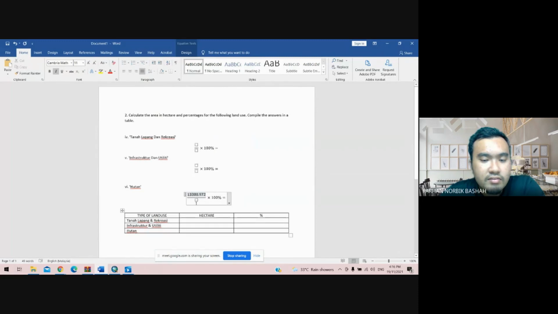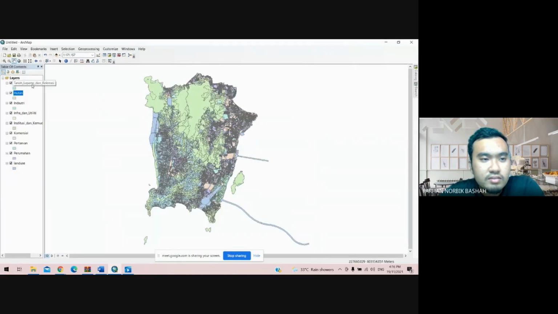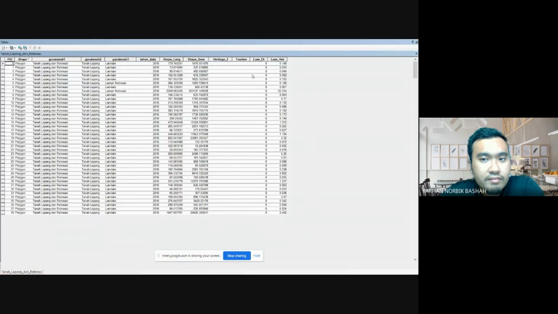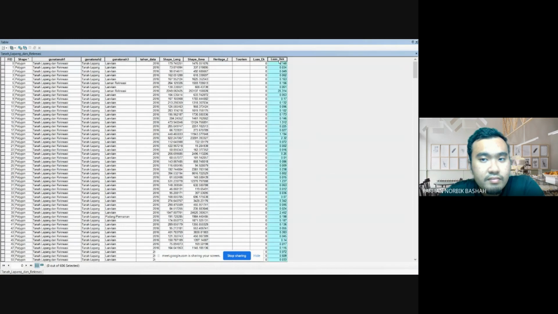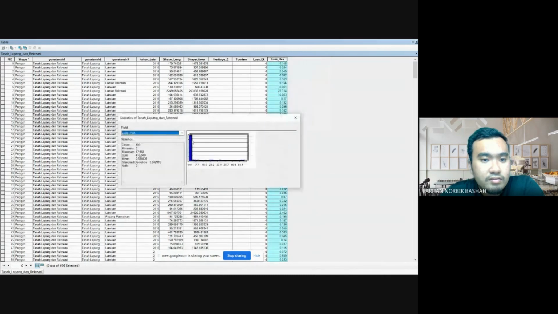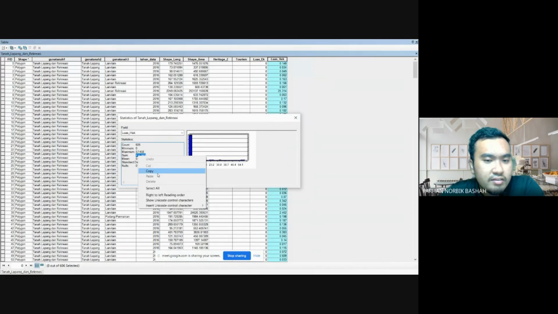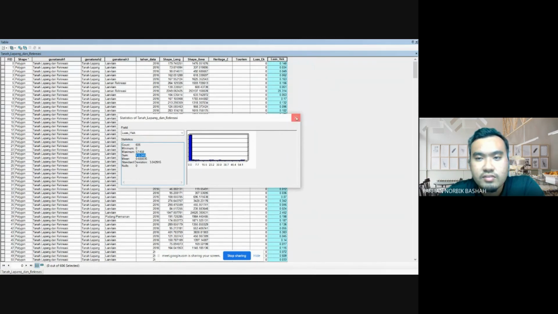Okay, for now we don't have the total area for all of it. Let's go back to the statistics. Yes, we want to find the total area for recreational land, the total area in hectares.